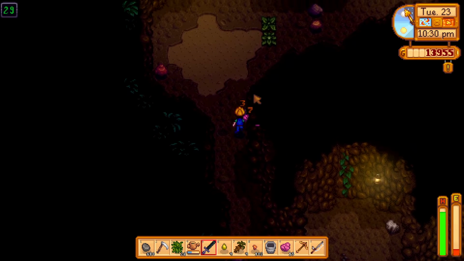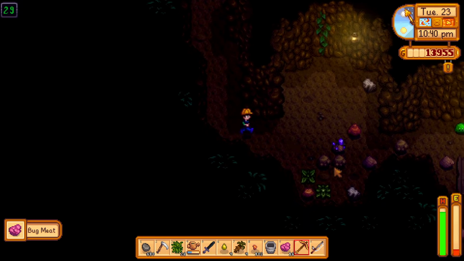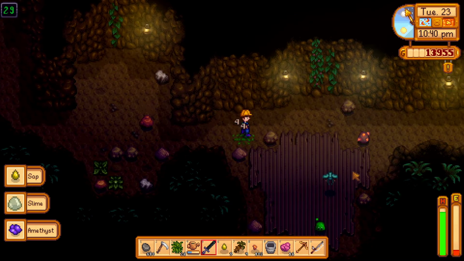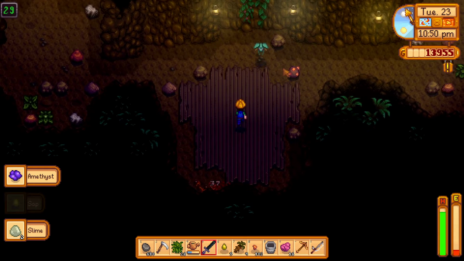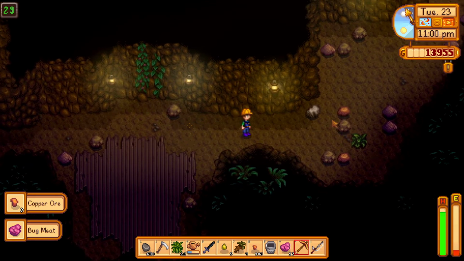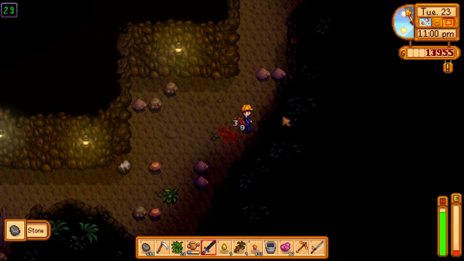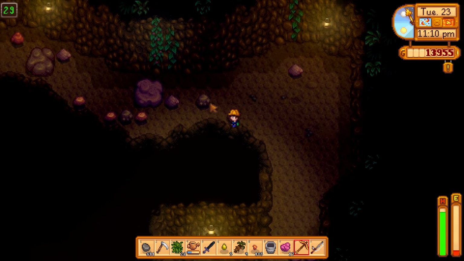Okay, Mr. Bug. Remember when those guys were a problem? And I died to them. Some amethyst. Nice. Ooh, rock crab. You know, I actually don't need the rock crabs too much anymore, because I got down to the bottom. I guess I could just go fighting. There's nothing wrong with that. Two rock crabs on this level is pretty good, though.